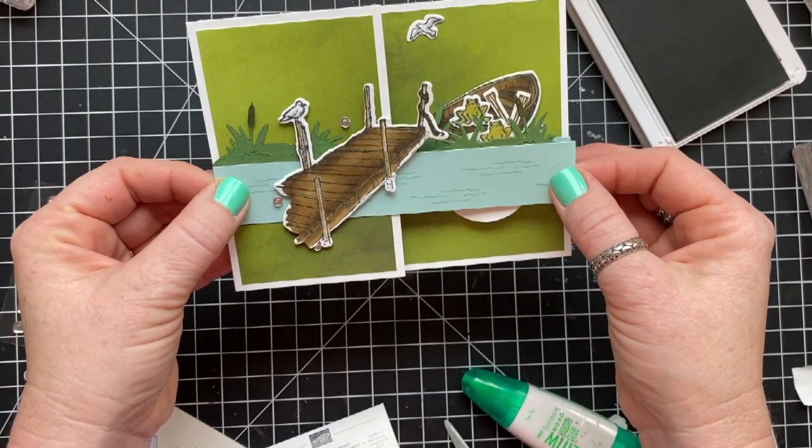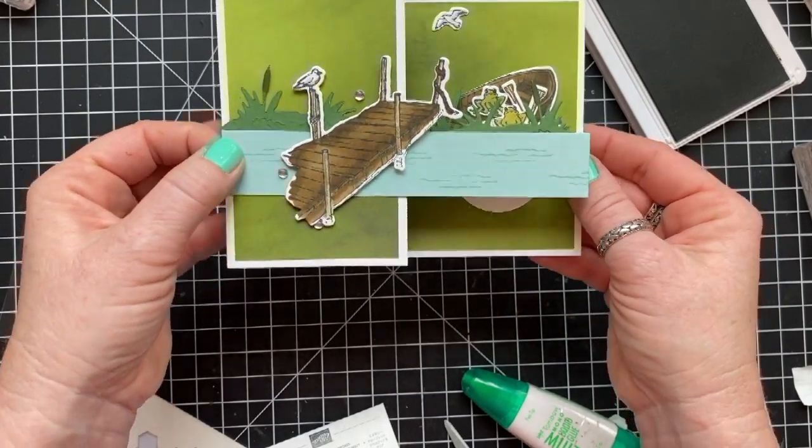See it sticking out there? Dang it. I wish I would have put it on the front.